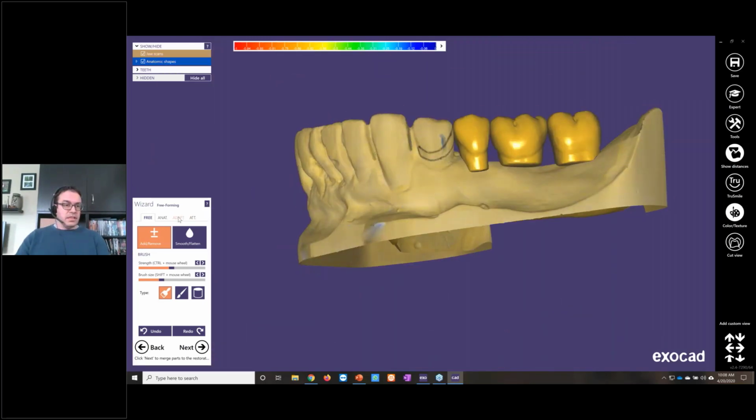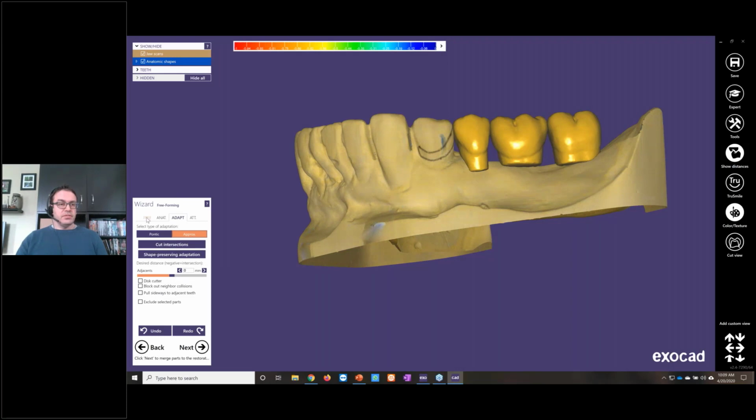Then I'm going to go over to the Adapt tab. Two things that we need to trim here. So first one, we're on Pontic. I'm going to adapt this to the gingiva. Then we'll go over to the Approximal tab and cut our contact settings. So right now we're at 0. I'm just going to click on Cut Intersections to cut our contacts.